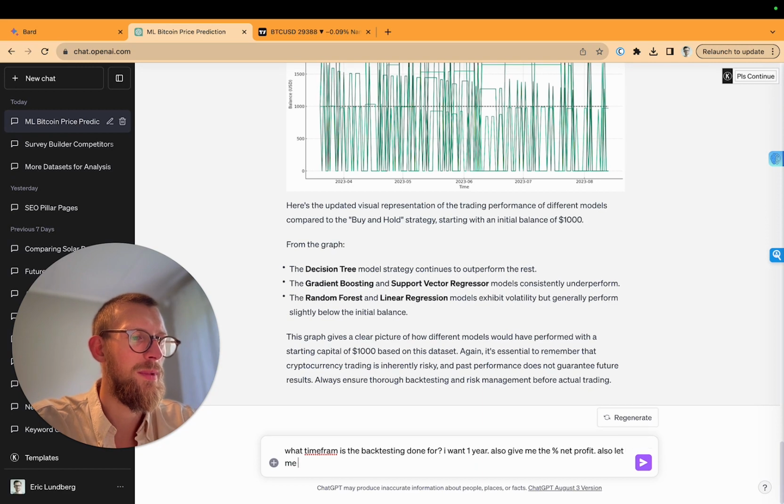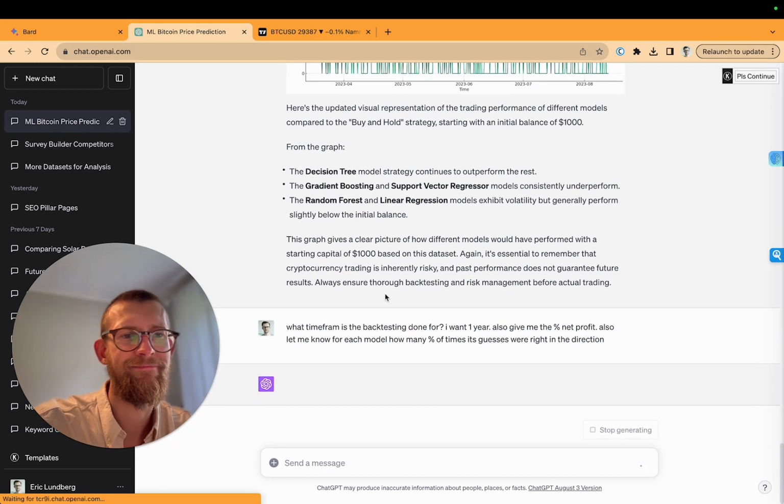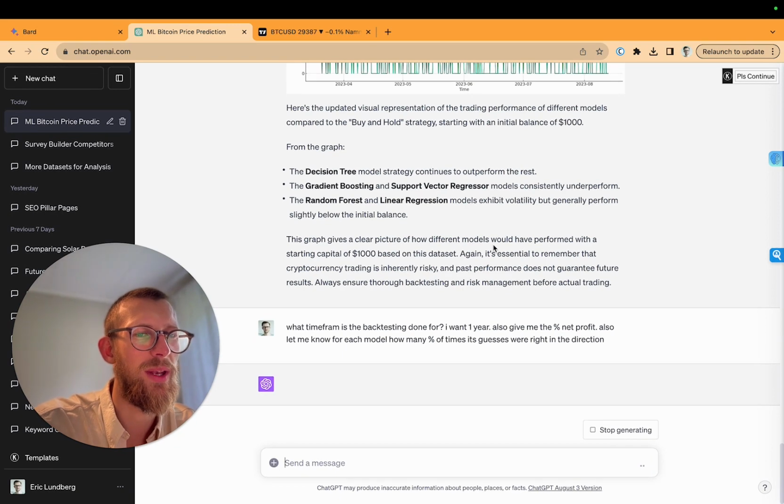Also, let me know for each model how many times its guesses were right in the direction, up or down. That's what we need.